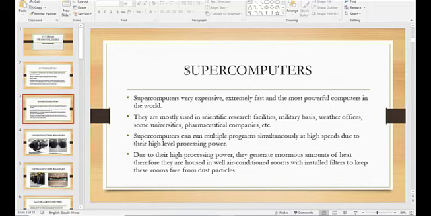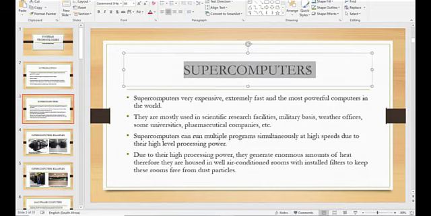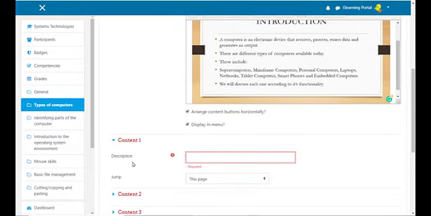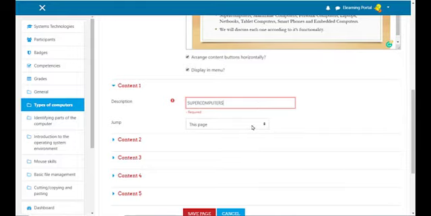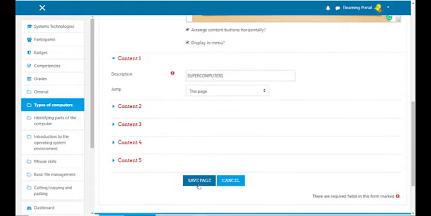So this will become my next button. Here in Moodle, description, we call this supercomputers. Jump to this page, and we'll name it after we've created this page on supercomputers. Okay, let's click on save page.